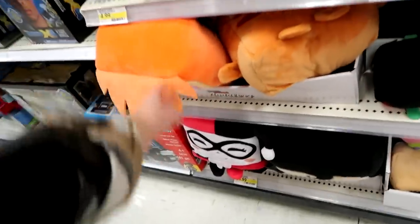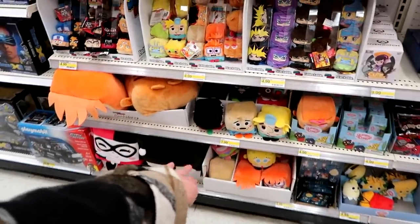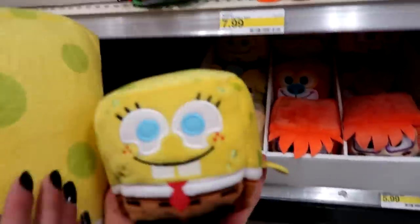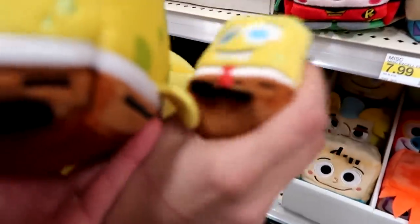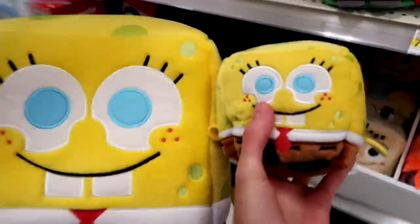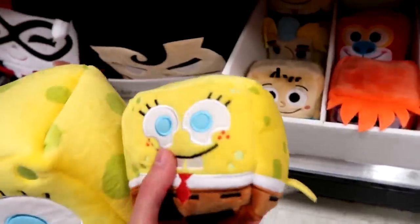I wonder if they have a SpongeBob. They probably don't. Because I want that big one so badly. Maybe I'll get the medium size today. I need it. I know they don't make much SpongeBob merch, so I should get them all, right? Do you have the small? I do have the small. That was the first one I got. The best. And then this one's the next best, and this one's the worst, because this one's a completely different material. Yeah. But I don't know. I love the show SpongeBob.